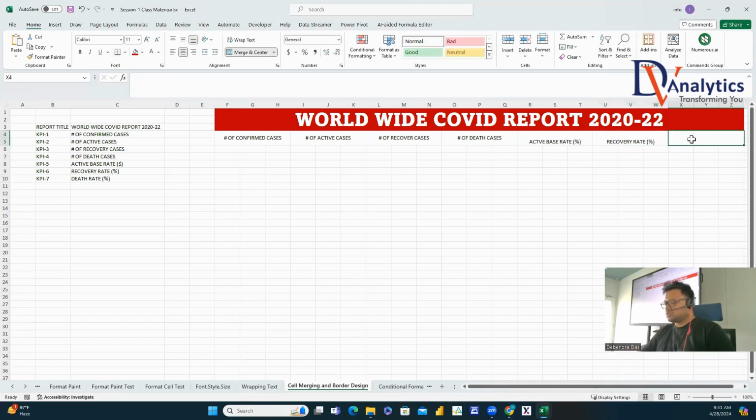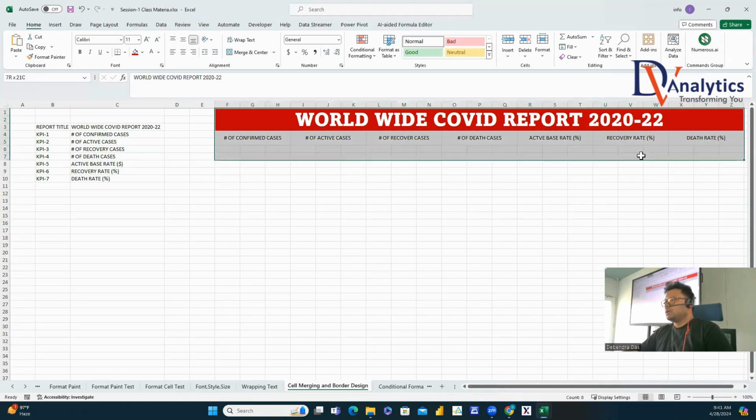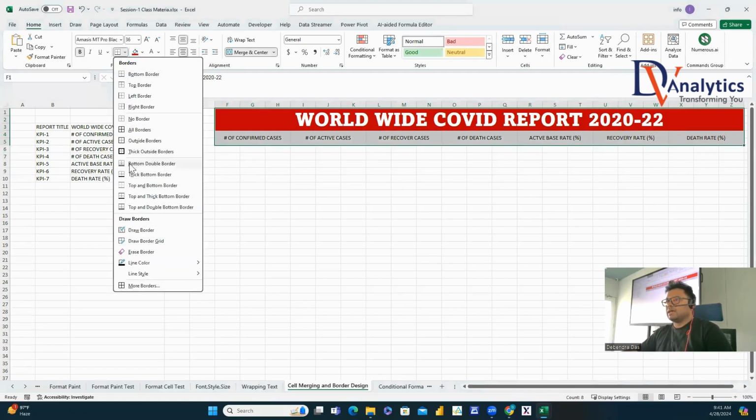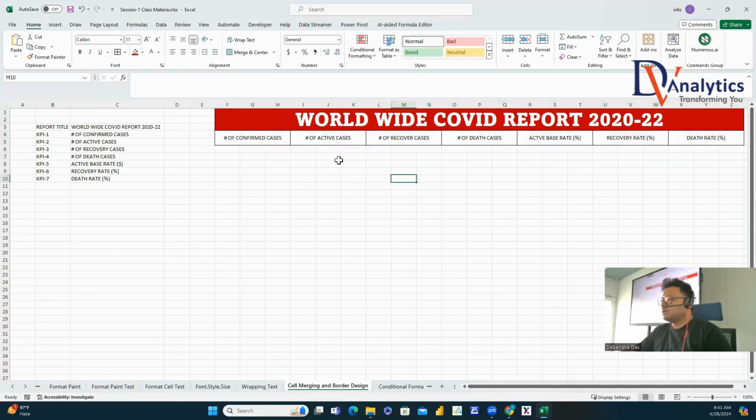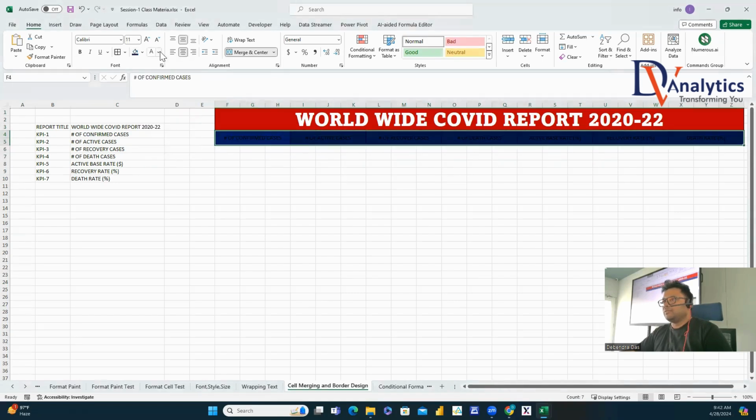Okay. This is going to be death rate in percentage. Are you getting this, guys? Everyone? Select this, make it here. Now you can go for making this as a border as your report header. Select this entirely, choose the background color to blue color, and the font should be white and make it bold.